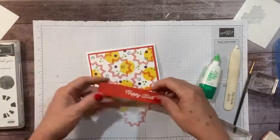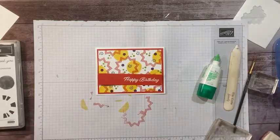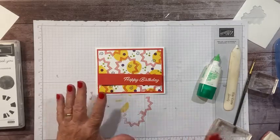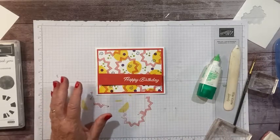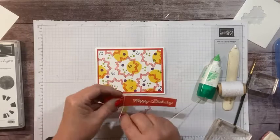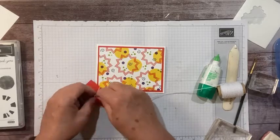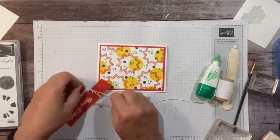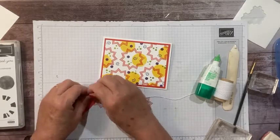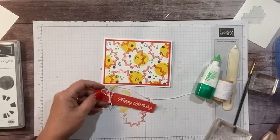And I know I haven't used really any embellishment, so I could just put that down and I would be happy with that. But I felt like it needed something right there. And I didn't have suns. This is more of just fun geometric craziness. So maybe we'll try a little bit of white baker's twine. We'll wrap it around a few times and tie a little bow. We can play around with the string placement in a minute. Let's just make sure we can tie our bow there.